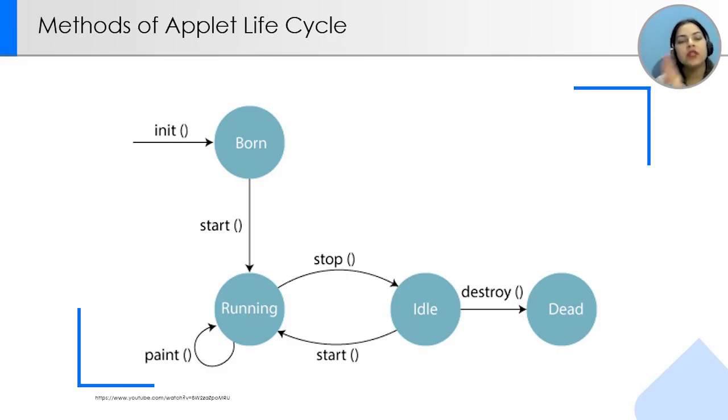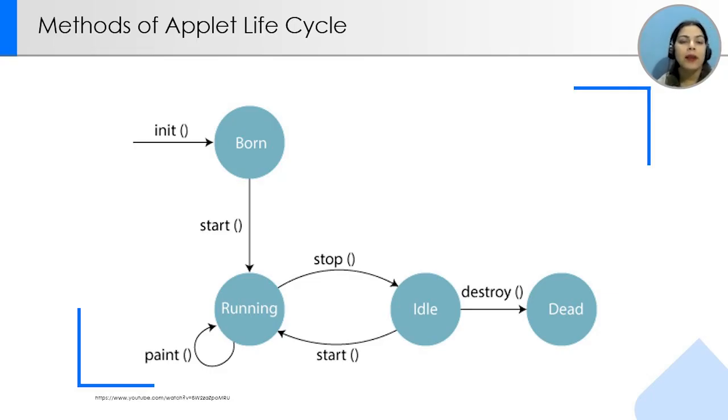Now when we are using that applet, when we are merging that applet with any HTML file, then we can say that the applet has been started. And from that starting phase, that means this is the running phase. Now, from that starting phase, it can be converted to the idle phase. Sometimes there are issues with the HTML file. There are some changes that are required from the user side, and there are certain exceptions. There are certain errors. There can be any hardware failure, and n number of reasons where it is required that the user needs to stop that running applet.